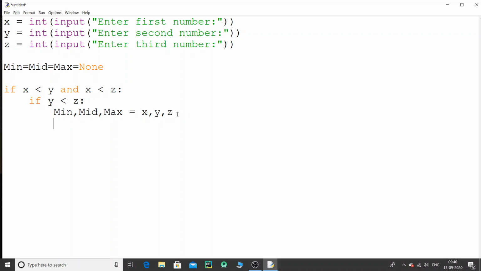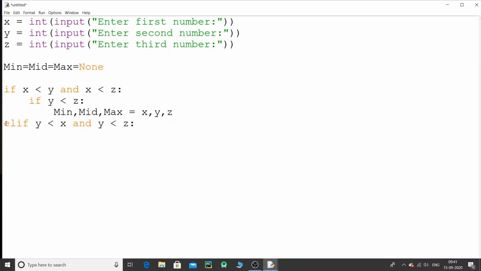Okay, now this is a nested if. This is the first if, the outermost if, and this is the innermost if. I will be coming outside this particular if, so that is the normal program that we have. And over here I'm going to add an elif to this particular if. And it says elif, I'm going to check if y is less than x and y is less than z.